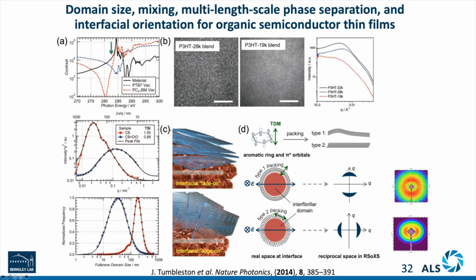But in the soft X-ray, the enhanced scattering cross-section as well as the tunable contrast give us a way to look at this complex structure and heterogeneity. At different energies, you can see the spatial distribution of the nanophase-separated bulk heterojunction structure. But one thing that is particularly unique to the soft X-ray is the sensitivity to molecular bond orientation. Instead of a diffraction profile like GIWAXS, where you see the overall alignment of the molecules along the sample substrate, the soft X-ray is sensitive to the transition dipole moment of how these electrons are excited.